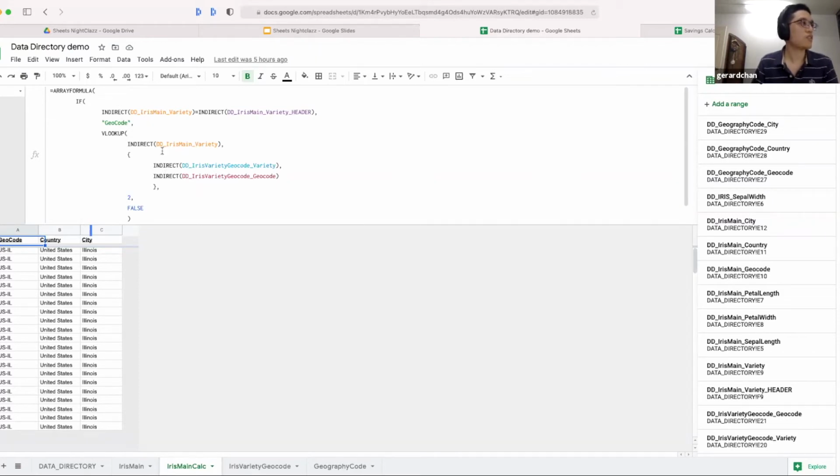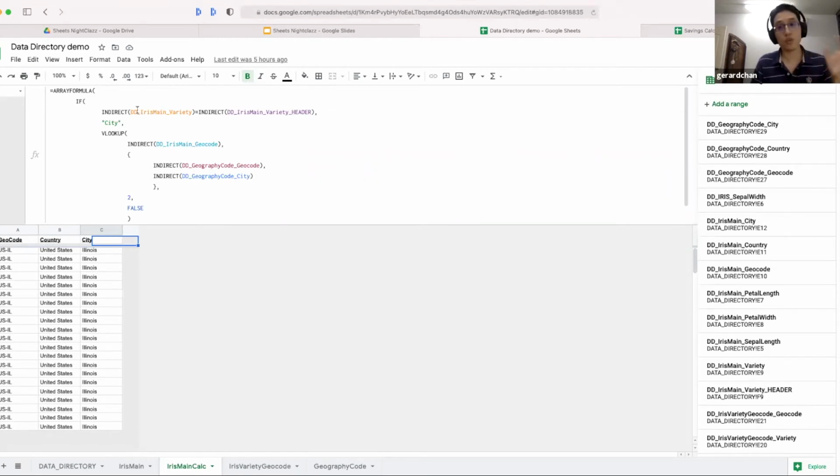Just by looking at this, you can see that you're doing a VLOOKUP on the Iris variety, looking up variety against the geocode table to pull in the geocode. And in the next column for country, you're using the geocode as a lookup variable to get the country. And for city, you're going from geocode to city.